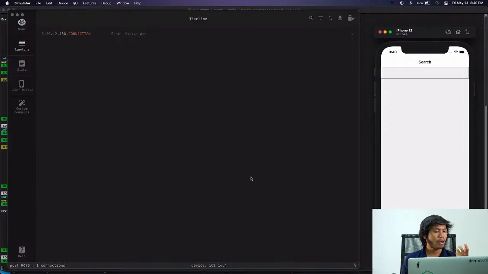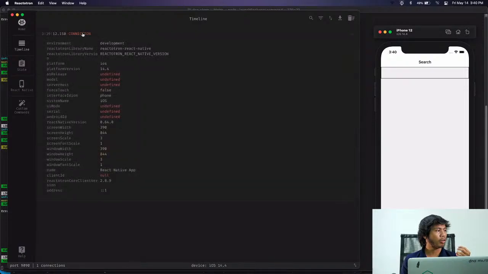On Reactotron, what can we do? Since we already use the Google Chrome developer tools and the React Dev Tools, what missing thing do we need Reactotron for, since almost all techniques are already covered by those two I've mentioned. First is this one, connection.